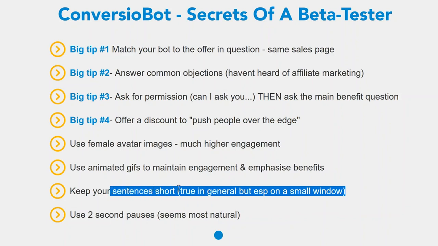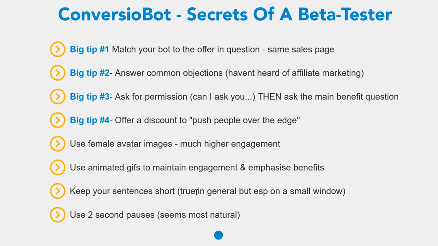So this is true in general when it comes to copywriting. You do want to avoid long words. In most cases you want to keep the sentences short. You've always heard the phrase, you want it to be read at an eighth grade level. So obviously there's certain types of websites where you want it to be a bit more highbrow, but generally you want to keep it quite simple. And this is especially true when you have such a small window.